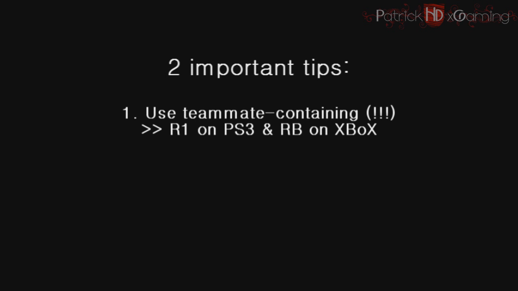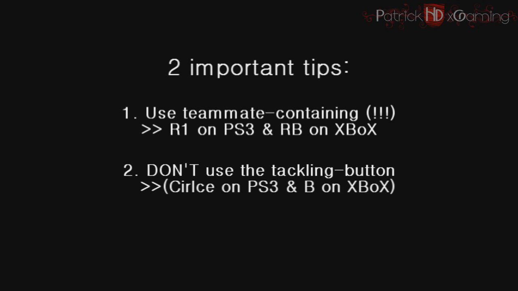Now, these were the basics, but I also got two random tips for you guys. You should definitely use the teammate containing when your opponent puts you under pressure. You can do this while holding R1 on the PS3 or RB on the Xbox. And now my biggest tip, and I think the most effective. You can defend so much better when you don't use the tackling button. I repeat, don't use the tackling button.